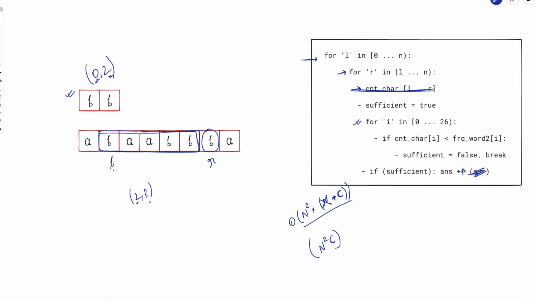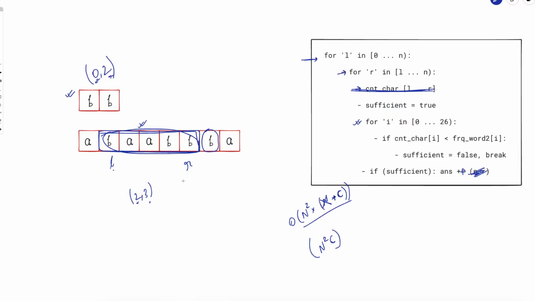Now, if you are saying that this is a valid substring, it means you have enough characters within these characters to form everything that word 2 needs. So if you add one more character, you will still have enough characters that you had before, right? And if you add one more character, you still have all the characters that you need for word 2 as well. So do you really need to iterate over every R here? The answer is no. You just need to figure out what is the first R which is sufficient to form every character that is there in word 2.